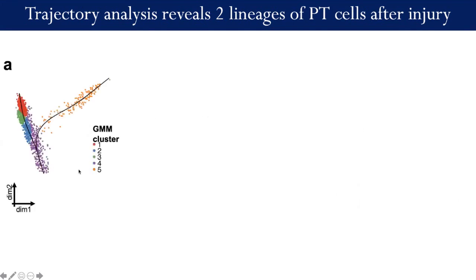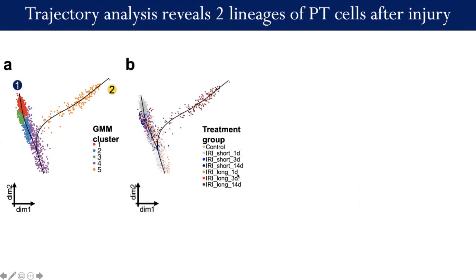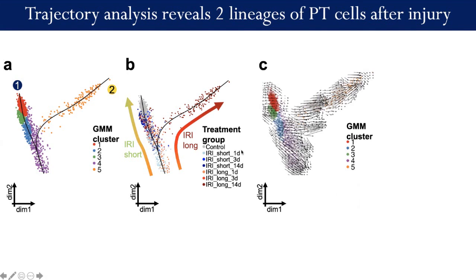We then went further and did trajectory analysis, asking what kind of lineages exist in these proximal tubular cells, employing Slingshot and diffusion maps, leaving us with 5 GMM clusters that corresponded basically to 2 lineages. The first lineage was like this. When we start at 1 day after injury, down at the bottom of this graph, we have one lineage that goes along day 3, day 14, and leaves the short 14-day cells in close proximity to the control cells, meaning they have a signature that is almost like those of the control cells, whereas cells from the very severely damaged kidneys took a different path of maladaptation.